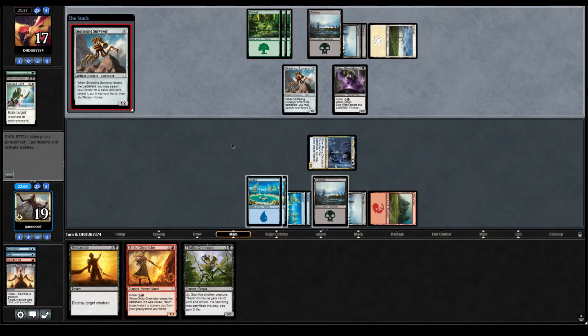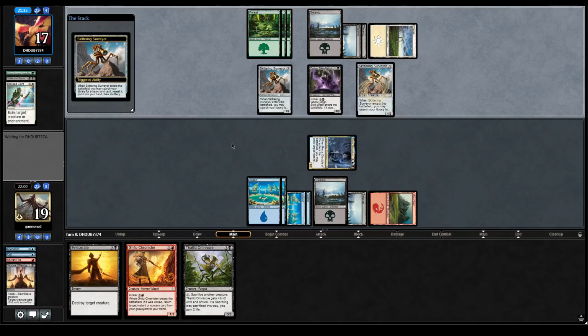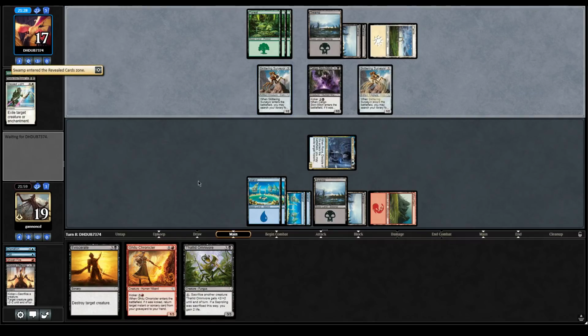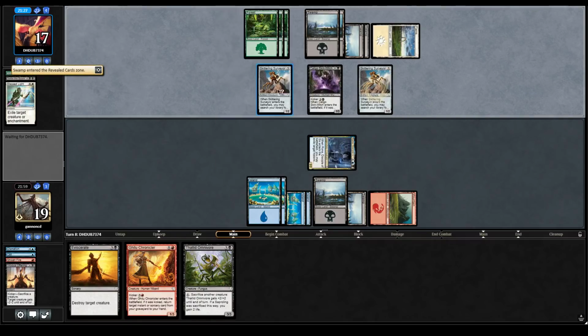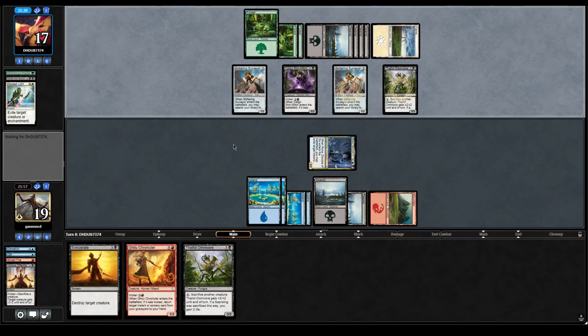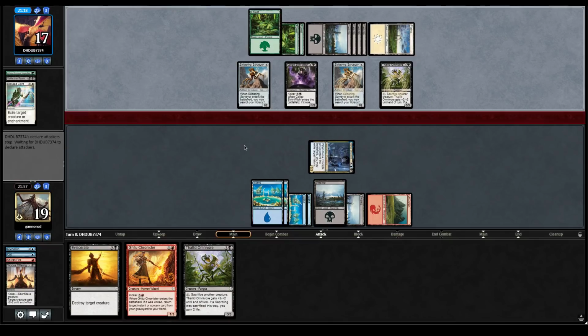Yeah, opponent's deck looks great. What would be sweet is if you had a bunch of Skittering Surveyors and the legend who makes your 1-2s unblockable. There's so much value. Oh wow, I need to kill that. If we could draw a land, that would be great.